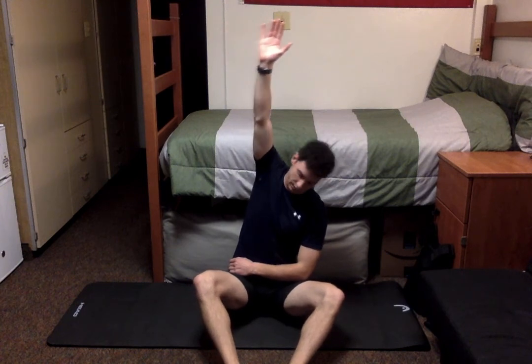Return to center. Same thing, other side. Reach up nice and high. Keep your back straight, chest out. And just lean to the side. Stretch out that side of your body. Good. Just a couple more deep breaths. Slowly return to center. And you're done.